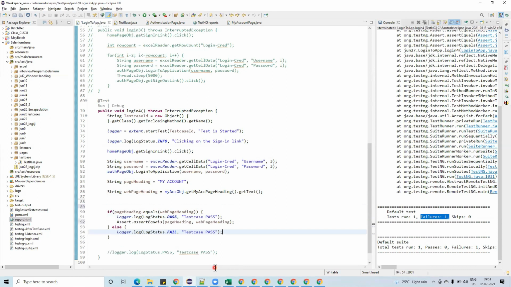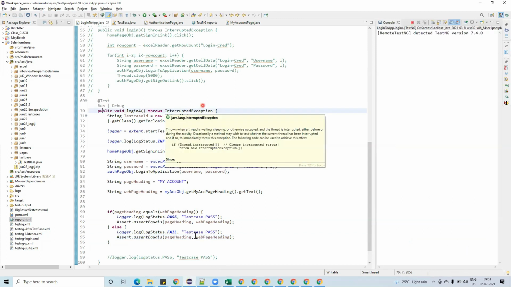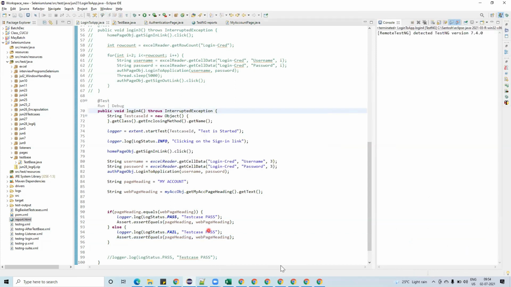Now you can save it and then run this and see what will happen. Wait, it should fail, right? Just for our understanding purpose I am failing this one. You can keep any text over here. Now click on the run button.